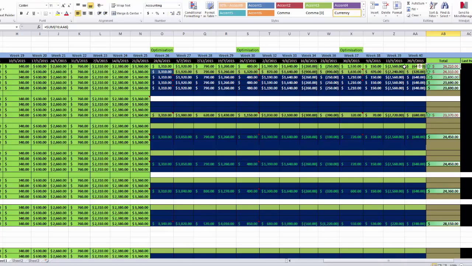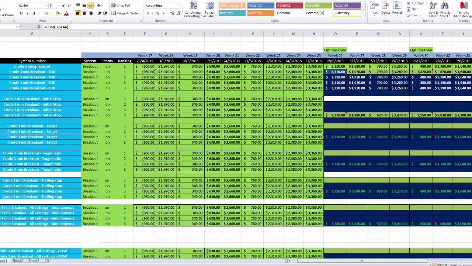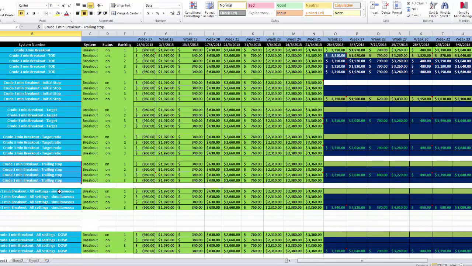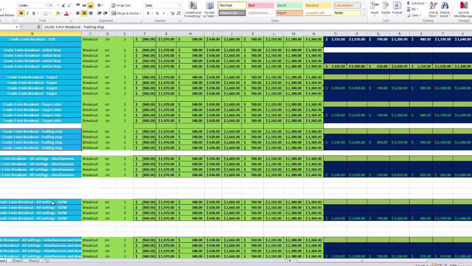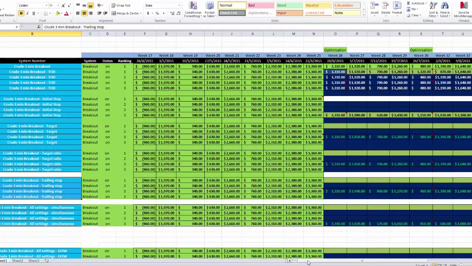as you saw from the earlier training. So what we're trying to do here is come up with what is the best way to optimize going forward. Is it to do nothing and just let it hit its circuit breaker? Is it to just optimize time of the day, just optimize the initial stop, just optimize the target, optimize the target ratio, do them independently, do the trailing stop, or is it best to do all of the settings simultaneously, and then perhaps including that would be the days of the week? Or is it better to do all the settings simultaneously and then review the days of the week on a weekly basis? So I'm going to have that answer for you shortly as we go through this optimization.